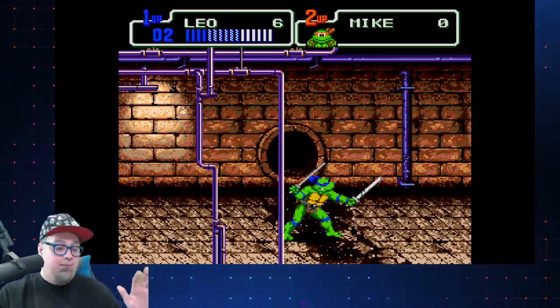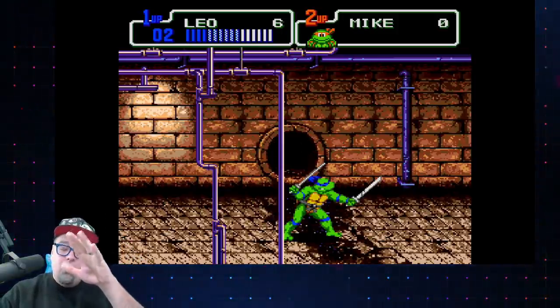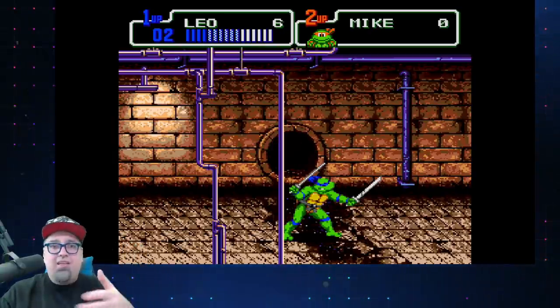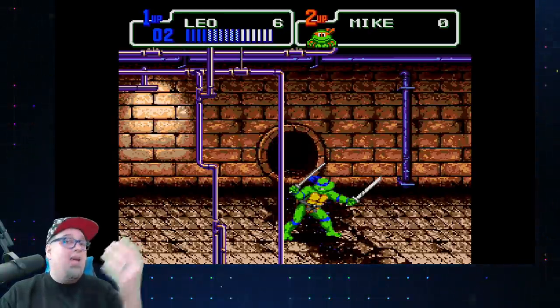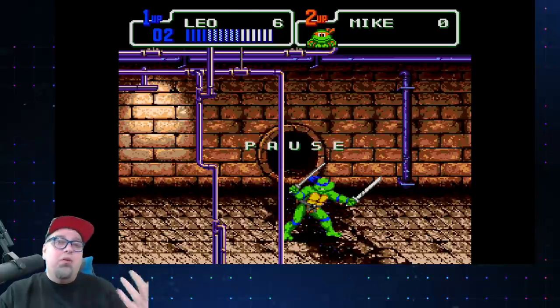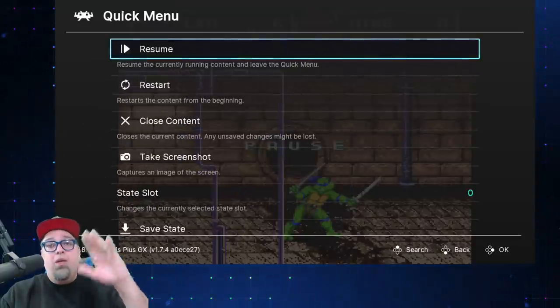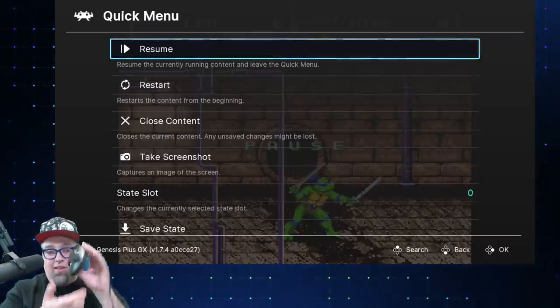So I'm going to pause the game. Now, how do you exit the game? If you hold the start button down, you're not going to get into the in-game menu to exit or do anything. We're in RetroArch, so we have to hit reset on the system. Now, we can change that, though, so we can use the controller.